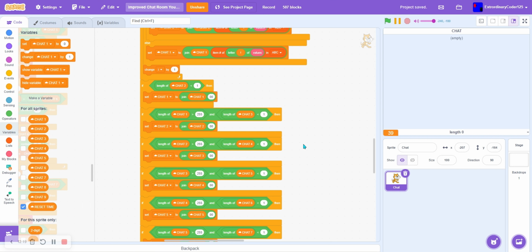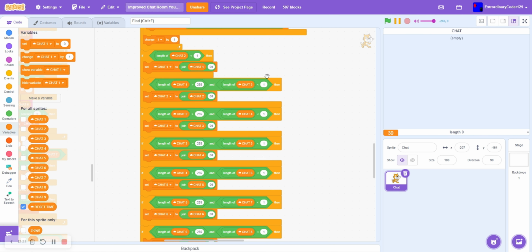I know it sounds complicated, but it makes sense to me because this checks if we're writing. Let's say chat 1 and chat 2 were filled and we had chat 3. So it checks if chat 2 is greater than 255, which means that it has reached its maximum capacity. That means that we didn't even put anything there, so we don't want to just stop it randomly there.